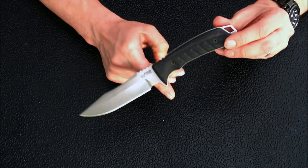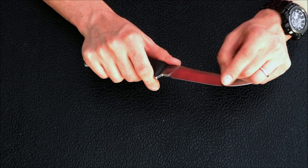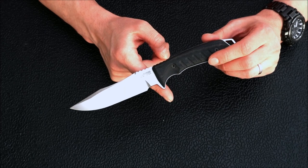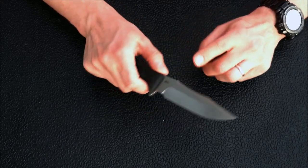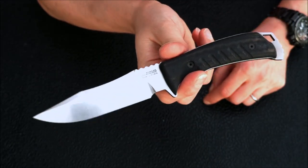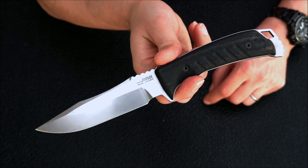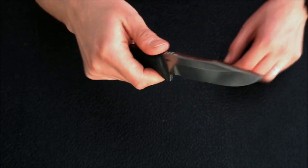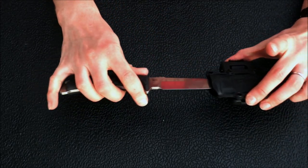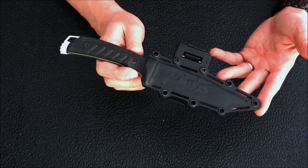I am happy I decided to pick this knife up. It's been an interesting experience. I might fine-tune the edge a little bit, not that it's really that necessary. I'm not gonna use this knife as a razor or anything, but yeah, an interesting experience. It was long overdue that I picked up a SOG-made knife. And if you like what you have seen and what you've heard in this video, then I guess you can feel confident picking this knife up.